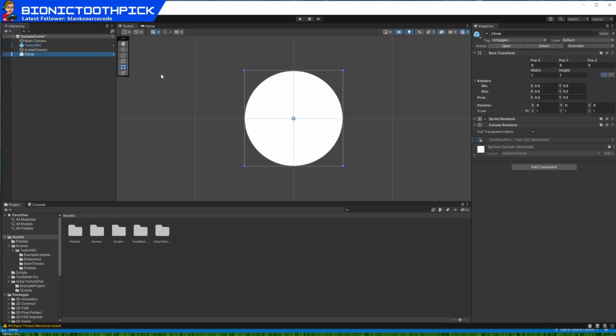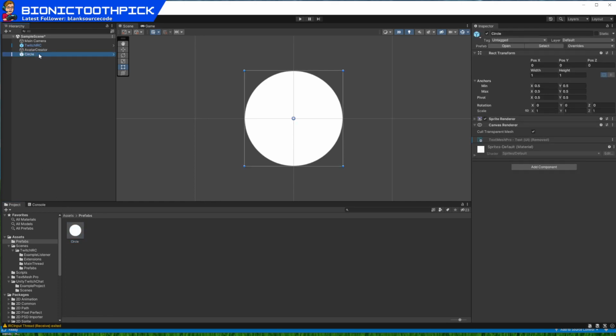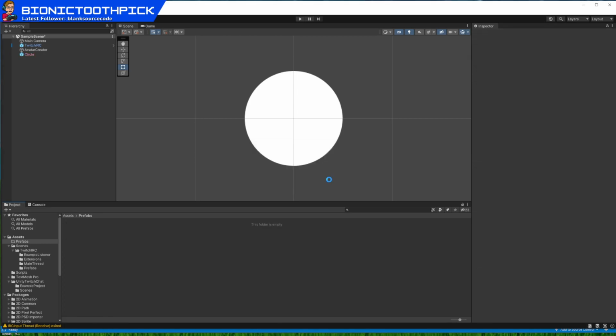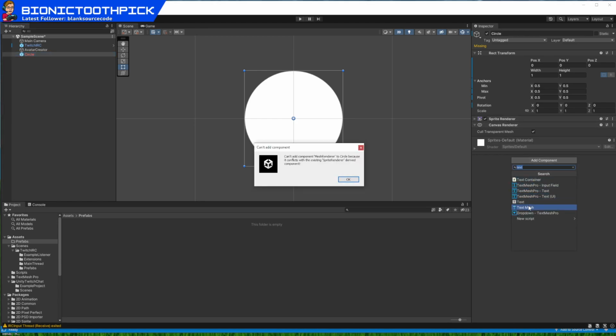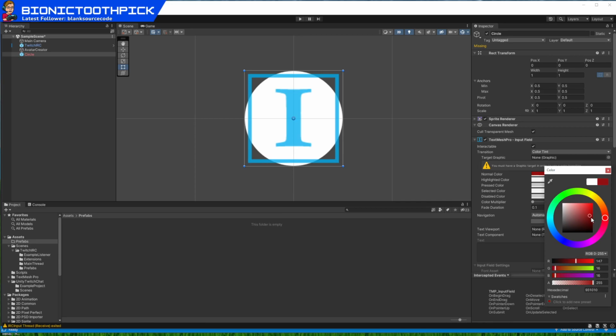Go back to the circle. We're going to reopen our prefabs, and we're going to see if we can get text to show up a different way. Wait a minute. That circle is still there, removed. We're going to delete this. You cannot undo the delete asset section. That's fine. Going back to our circle. Sprite renderer, add component. It won't let me add a text. It won't let me add text mesh because it's not there. Normal color, red. Let's see if this works.